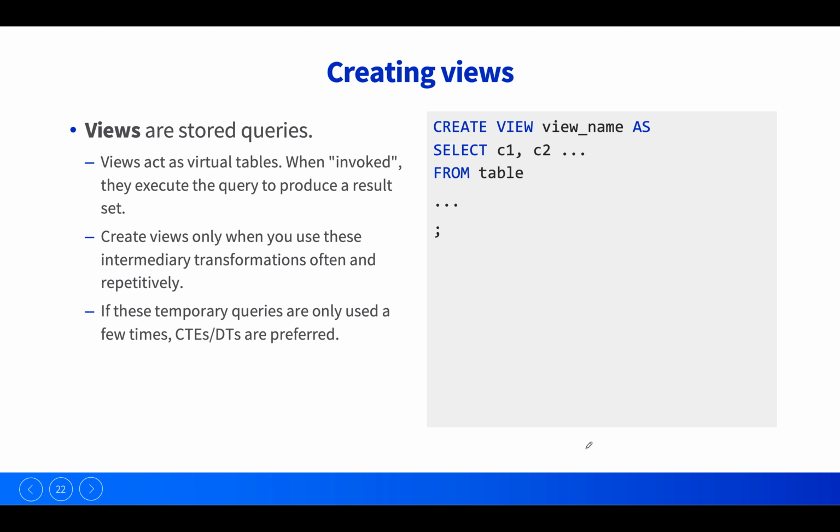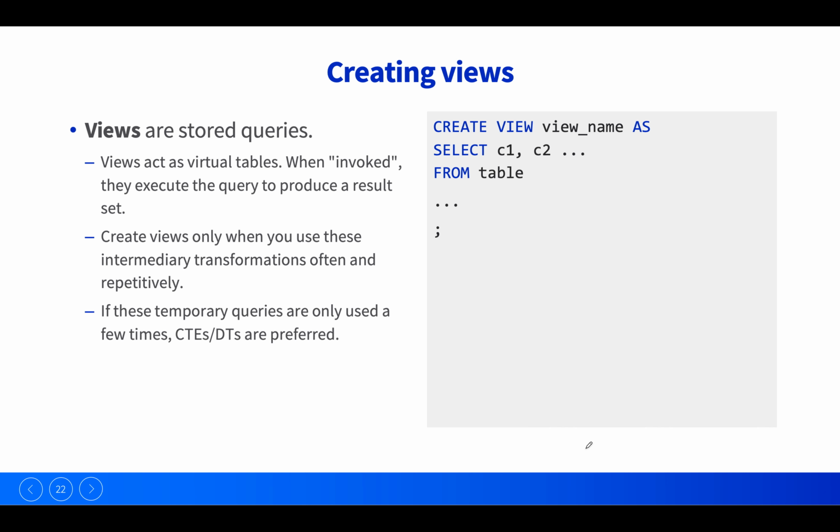So it's more akin to a function in Python. When we define a function, we don't necessarily create data already. We are just defining the steps that we want to apply. And the same applies for views. We are storing the steps that we want to apply to certain other tables in our database. And then we can call that view, similar to how we can call a function in Python. We can call or invoke that view in order to execute the query and produce the result set that we want.